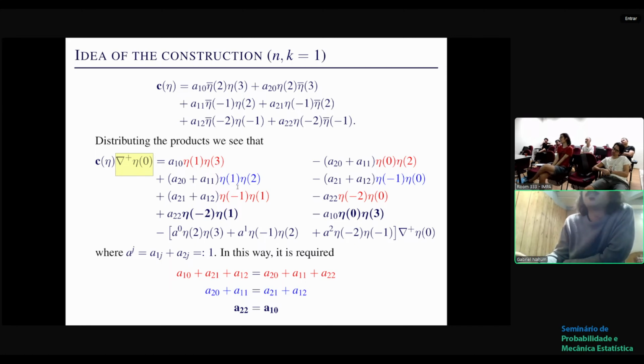And if the plus guys are all translations of the minus guys, then what we get is a linear system for these weights that characterizes the gradient property. So specifically what I mean is, if we translate this to this, and we can do that by just summing and subtracting eta minus 2, eta 0 to this, and we look at the operators that are here, we have eta 1 minus eta 1, eta 3 minus a translation of eta 1 and eta 3. So we have a gradient inside here. And in the end, what we get performing this for all of these terms is this linear system here. Solving this linear system gives the weights, so that this model is ready.